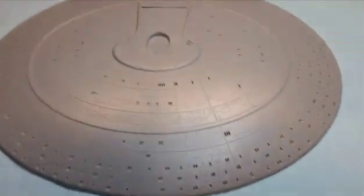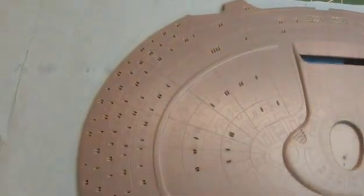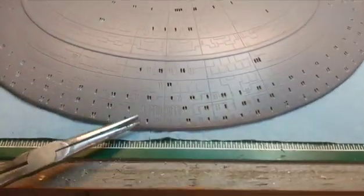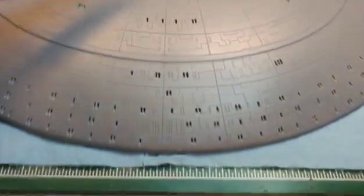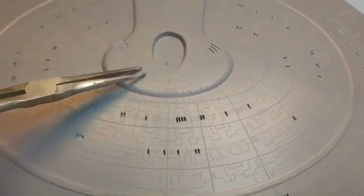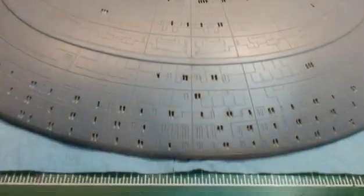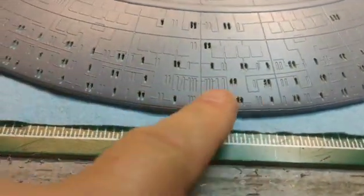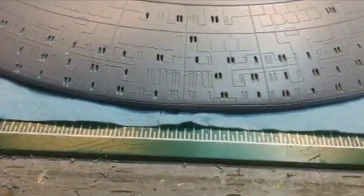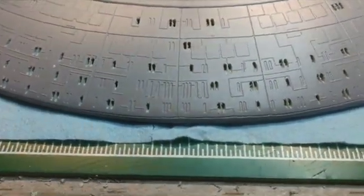Alrighty then, so pretty much all the windows are done now. I just got to do these ones here, and these ones up in here, and along the top here. Now I need to go to a smaller bit size, just for the simple fact that all these windows are so close together that the bit might just eat away at the center pieces there, so I have to go to a much smaller bit.